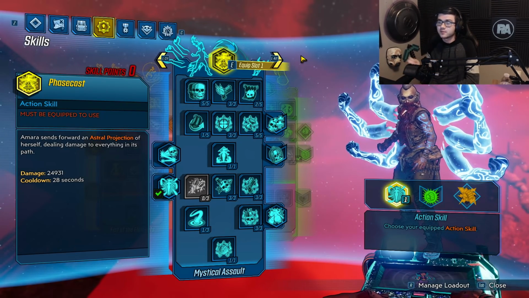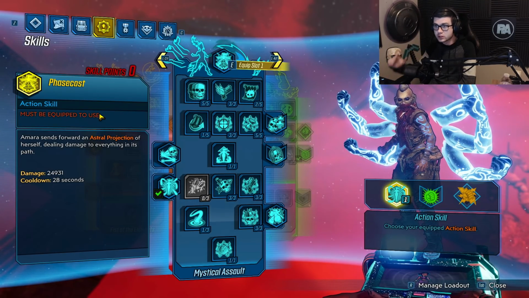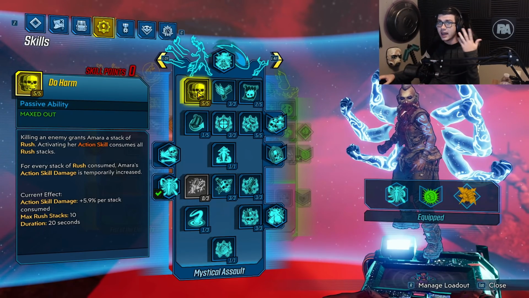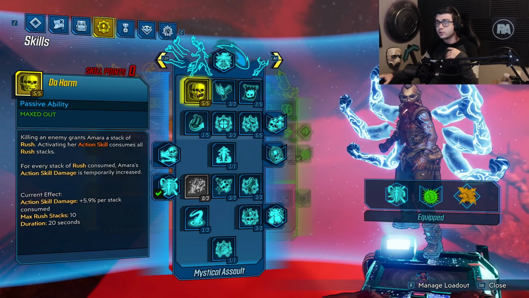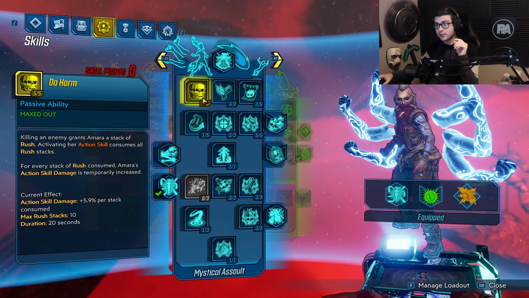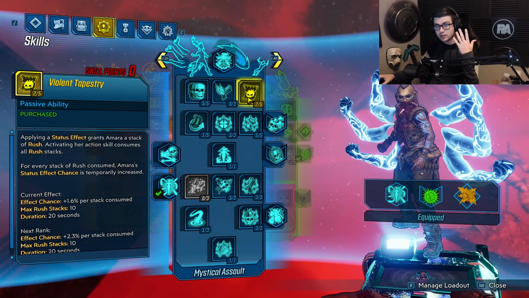Alright, so I know that was a lot of explaining that just happened, but now we're going to get into the skills. I'm going to try to touch over every single thing. The stuff I've already went over, I'm not going to go over too much, but like I said, Do Harm is increasing your axe skill damage. Really good. It's really good with the Phase Archer, and you really need to take this if you want to get your axe skill damage up. Same with Valiant Tapestry, so you can keep proccing that radiation to do a lot of AoE.